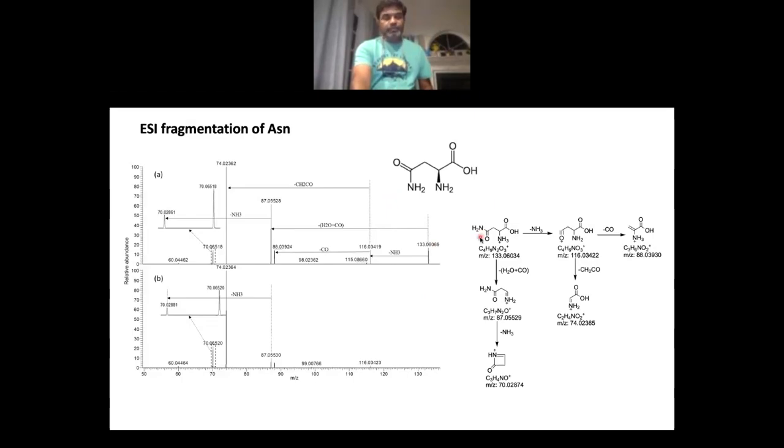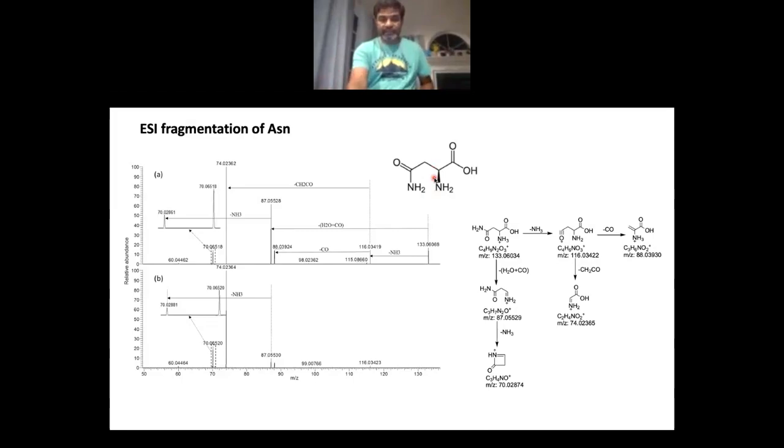Whenever this molecule fragments inside a mass spectrometer, all the carbon atoms which are connected to each other are very stable as compared to the bond between carbon and a non-carbon atom. So for example, here we have a bond between carbon and this ammonia. This bond is very susceptible to break very easily. Even if we give a little bit of energy, it will just fall off.